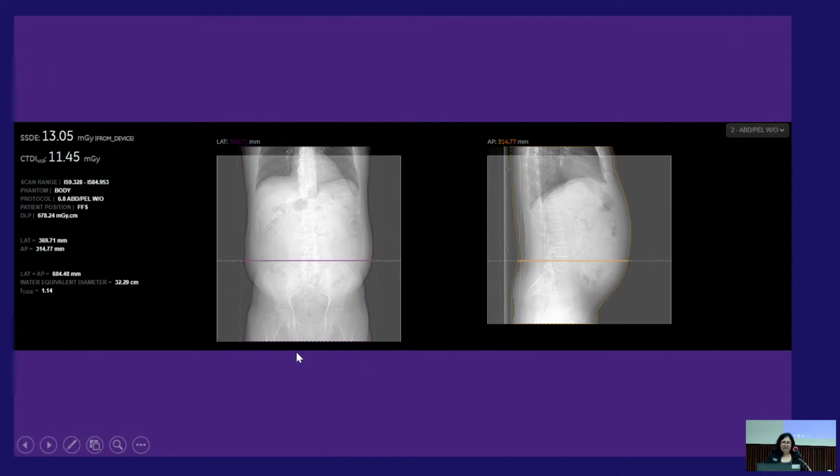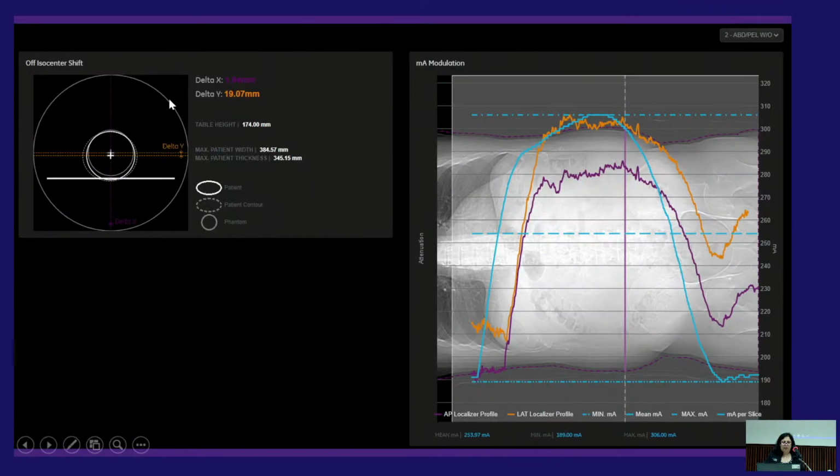Here's another case. The patient is much larger, SSDE, but what I want to show you here was the delta Y. It's like 19 millimeters now. So it's getting a little bit higher than the last one. And so, how it affects your dose is also important. We don't use it, I'll be honest with you, it's there, but we don't necessarily use it on a regular basis unless something comes up. Unless something happened in a case, we can then go look in Dosewatch and say, oh yeah, they were off by whatever centimeters, and you can do some education.